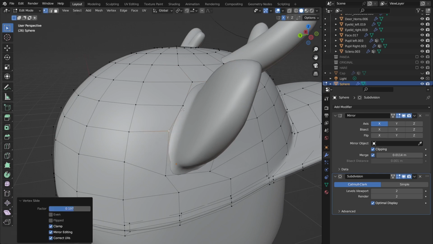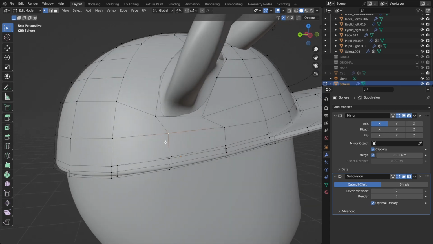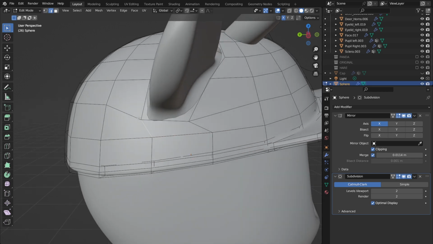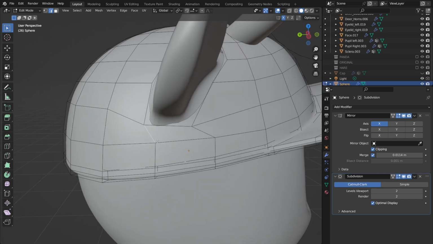So G and G, G and G. Potentially we could also move all of this line slightly to the left. So rather than the mesh doing this slightly strange zigzag pattern here, we could straighten these out, which would probably be good practice.